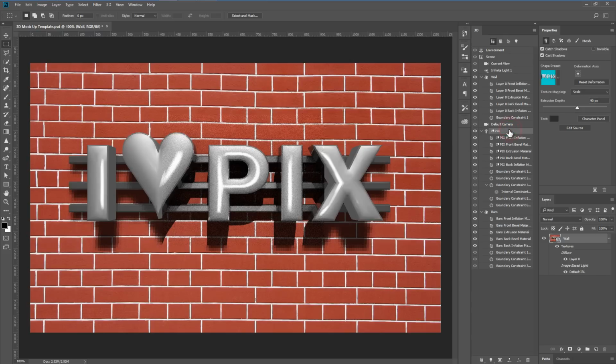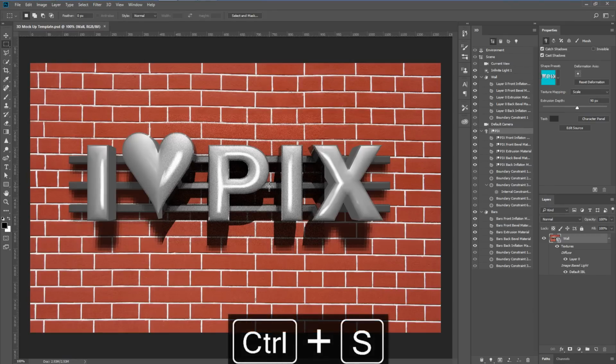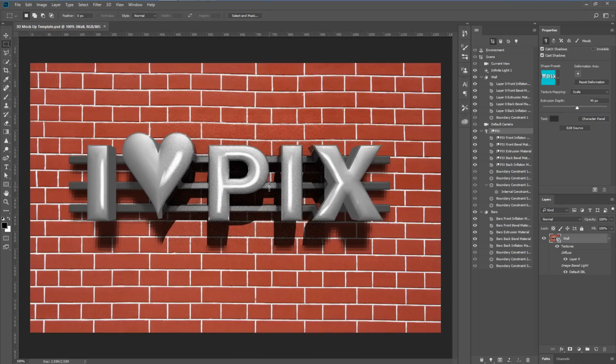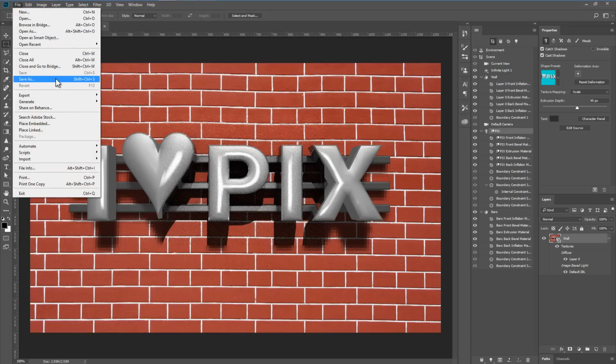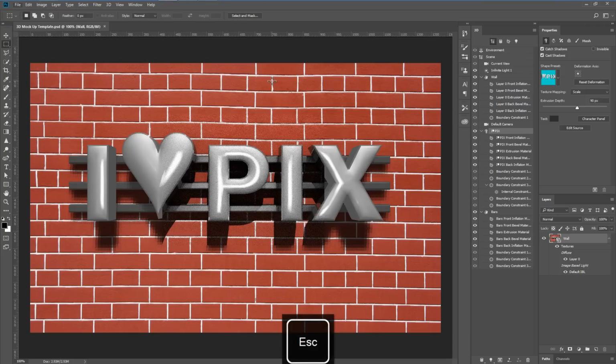So we're going to go, and I'm going to show you how to edit this. If you wanted to use this as a template, you could save it, open it up. If you like the way that it looked right now, you could save it as a template. To save it as a template, just go to File, Save As. Instead of saving as a .psd file, just change it to .psdt, and that creates a template. You can open that and it will open up as a new instance rather than allow you to edit that particular document. It will open up as a completely new document with all the same features.